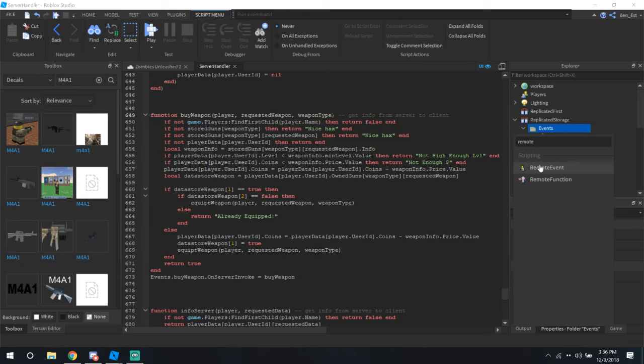Remote events look like this because they do the exact same thing. The only difference is that you can pass variables to a remote function, and you cannot with a remote event. The reason they have remote events is it's a faster way to ping the server. That's legit all there is. The only use case I can think of right now is if you click the screen to fire a gun, it would quickly send that to the server, and then the gun would fire wherever you're looking.